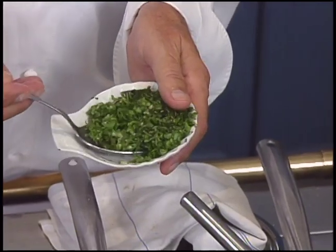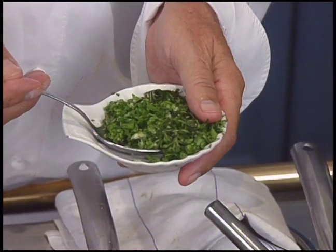The artichokes are cooked and finished with chopped parsley and cilantro.